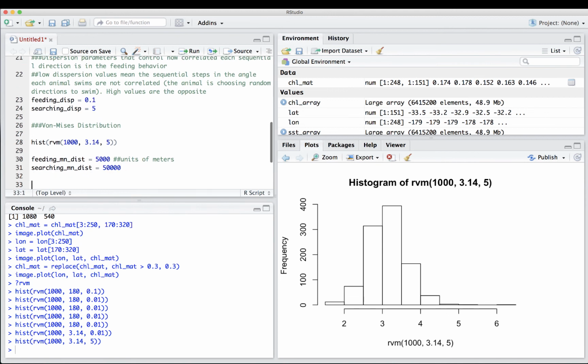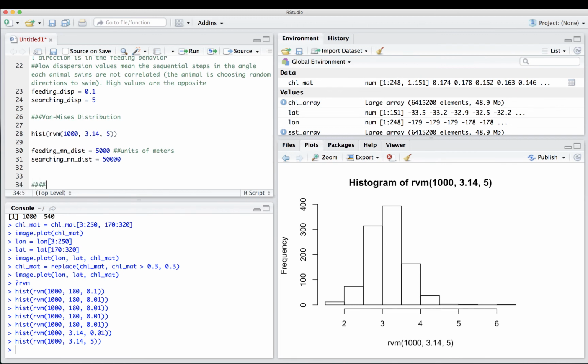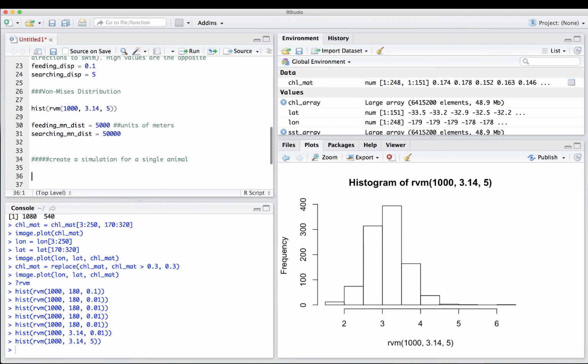Let's go ahead and create a simulation of a single animal. So let's start with a position, a random starting place. What we're going to do is just sample the lon and lat.